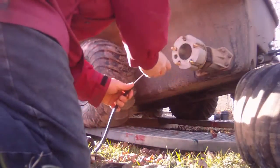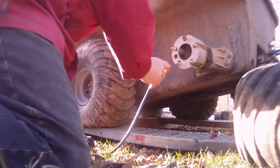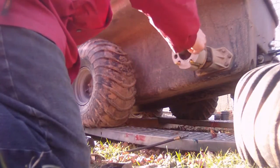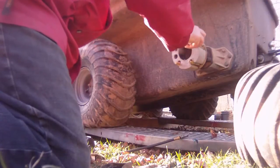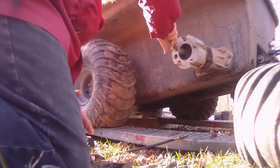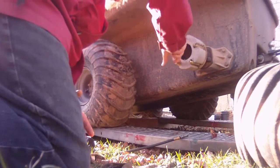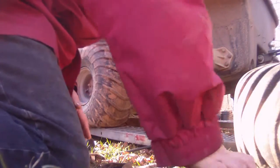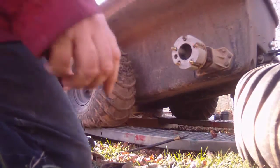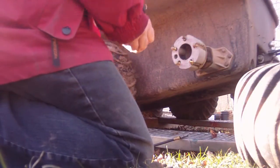What I might do with this is maybe another little touch of grease on the extensions because they will be here all winter long. And when it comes spring, you bust one of these babies off trying to get it off of there and it can be expensive. Not a big price, but you're looking at $5-6 for a stud. Another $3 for a wheel nut, $10 for each stud. You bust three or four off, you're looking at $40. So, here we go.